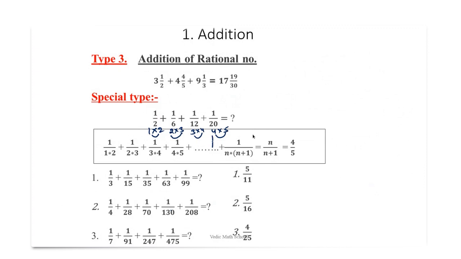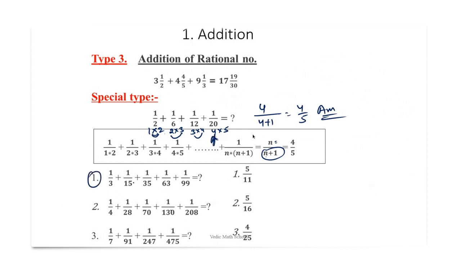This is a 4. Right. Now, the formula is n upon n plus 1. So the value of n is 4. So 4 upon 4 plus 1, that is 4 by 5. This is the answer. Now, with the next example, it will become very clear. Don't worry.